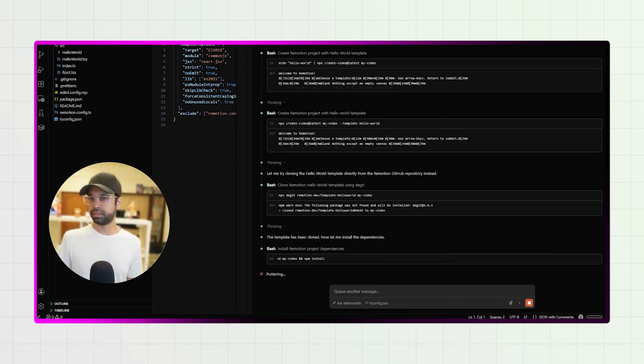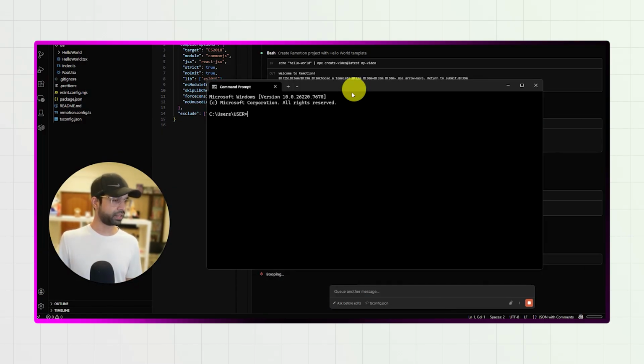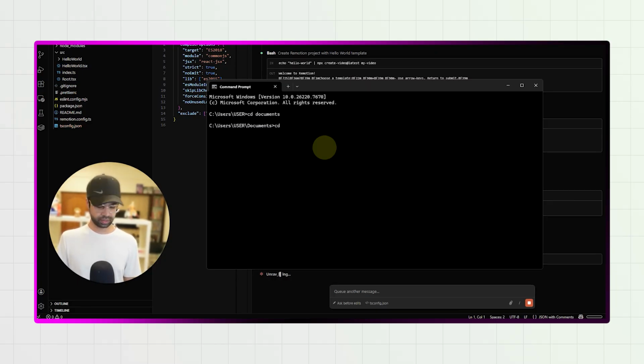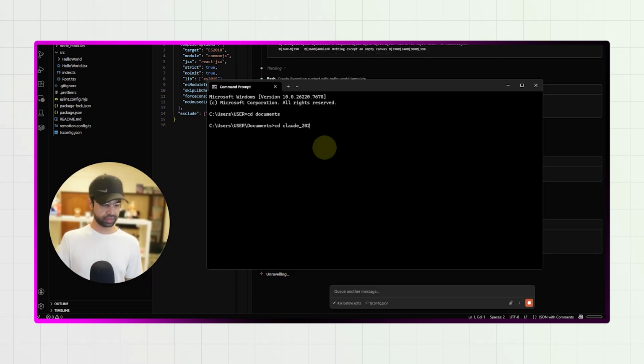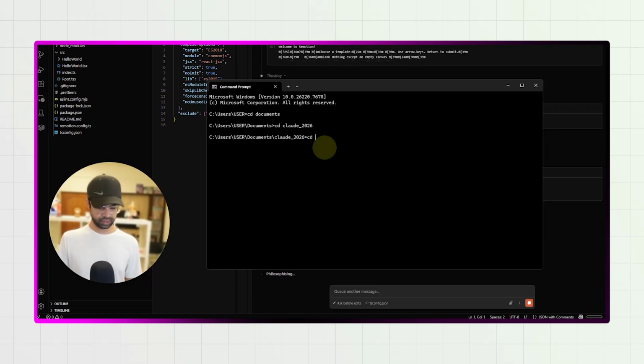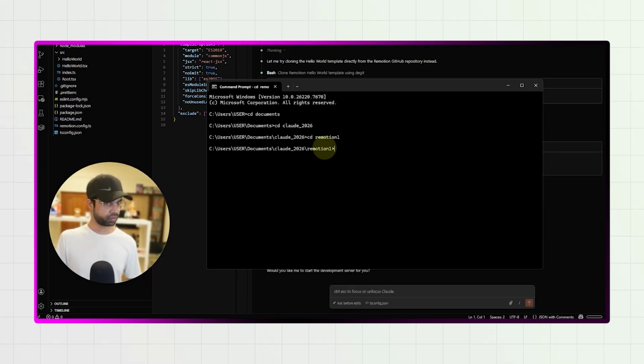This is where you need a bit of work with the command line also, right? So we're going to cd into the folder, cd Claude_2026, cd remotion 1, and I'm in this particular folder here.